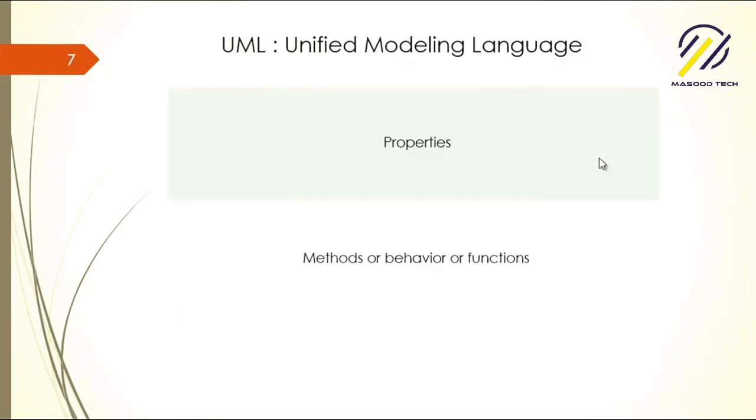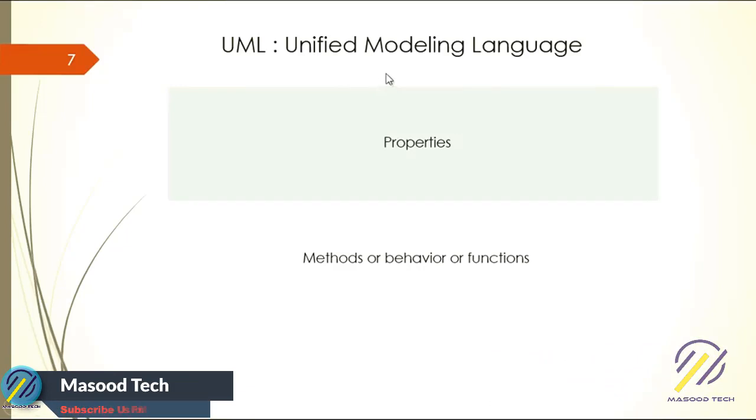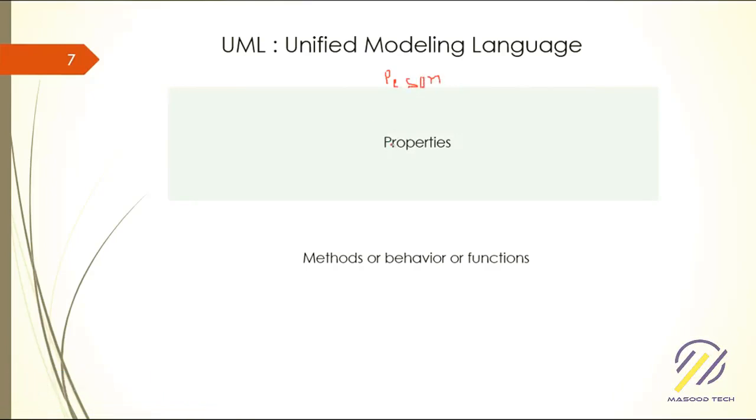So let's see UML. We have talked about it. You should have Googled it, but it's really very simple. I don't really think that you should have to Google. Just make a box and write the name of the class on top of the UML. Let's say it's a person class, then you should write person on top of the box. And then in the first half, you should write the properties or the data or attributes of the person. And in the second half, you're going to write the methods, behaviors, functions of the person class.